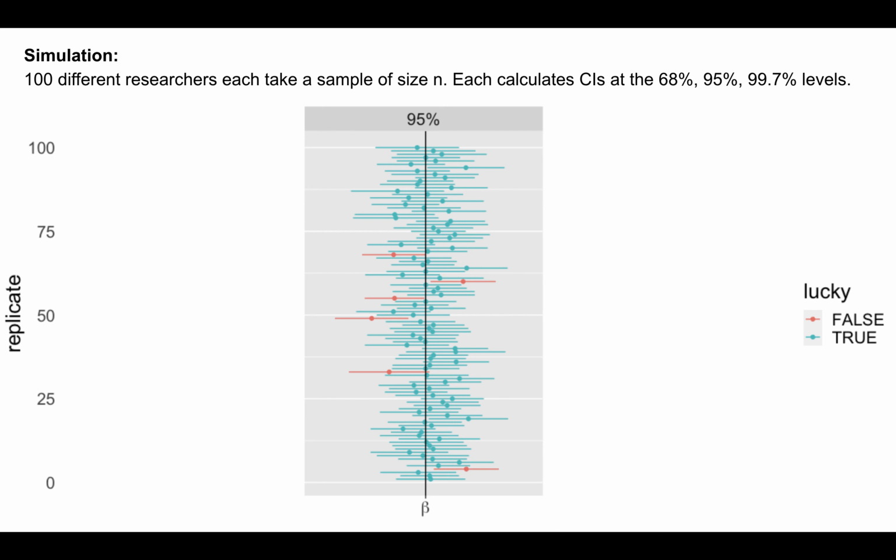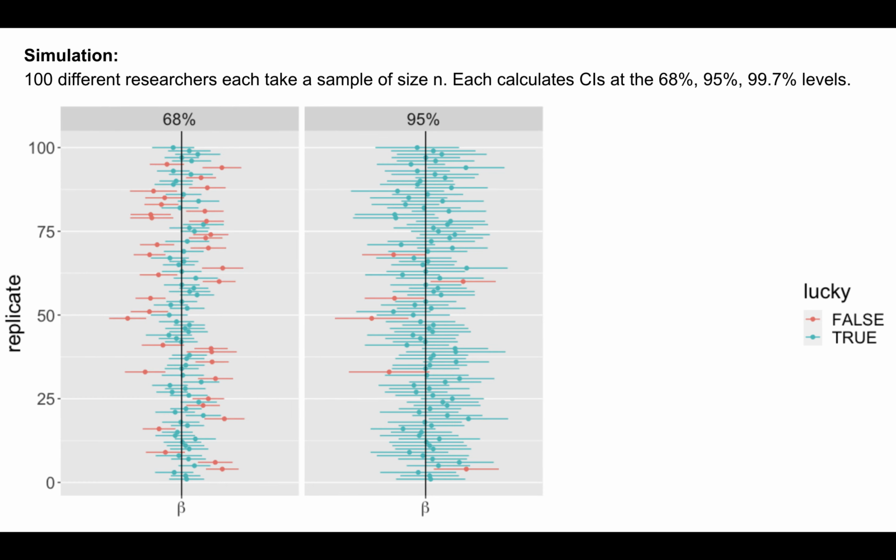Now, if the researchers decrease their confidence levels from 95 to 68%, notice that two things happen. First, the confidence intervals become narrower. In general, narrow confidence intervals can be good, since they help us focus in on a smaller range of plausible beta values. Yet, this also comes at a great cost. In making the confidence intervals narrower, or lowering our confidence level, we take on a much larger error rate. Notice that only roughly 68% of these 68% confidence intervals cover beta.